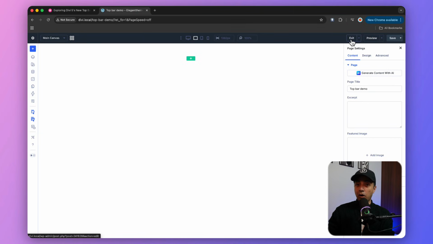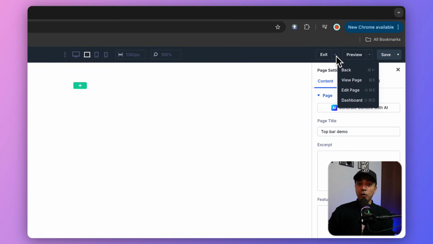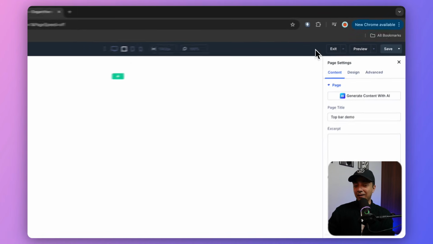Next, we have exit options. Now moving towards the right, you will find the exit menu. Instead of guessing where you will land after exiting, this menu gives you clear options. You can return to the previous screen, view the front-end version, open the WordPress editor, or go back to the dashboard. Clear exit paths reduce friction and confusion.